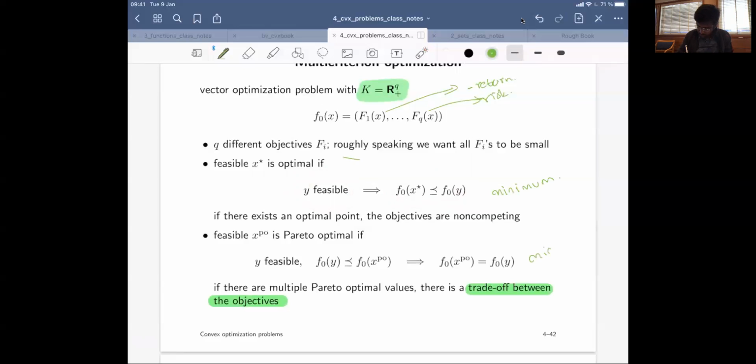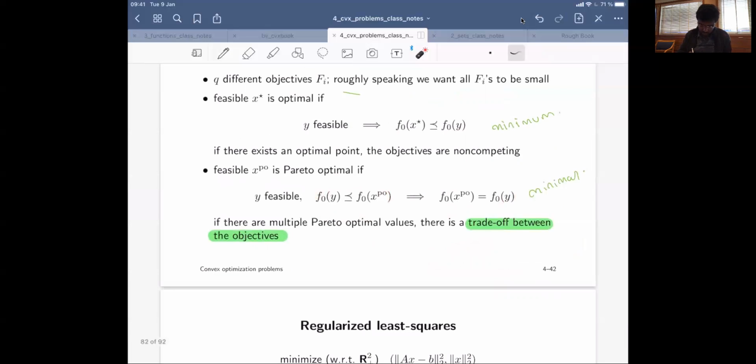And here, this is the concept of minimal. So when we say that a point x_po is Pareto optimal, the objective value associated with that point is a minimal. This is the same discussion that we saw just before. So now there is a trade-off between objectives. Let's say in a problem we don't have a minimum and only have Pareto optimal points. So there are a lot of points, right? One stock means moderate return and moderate risk, and another stock means high return and low risk, something like that, right?